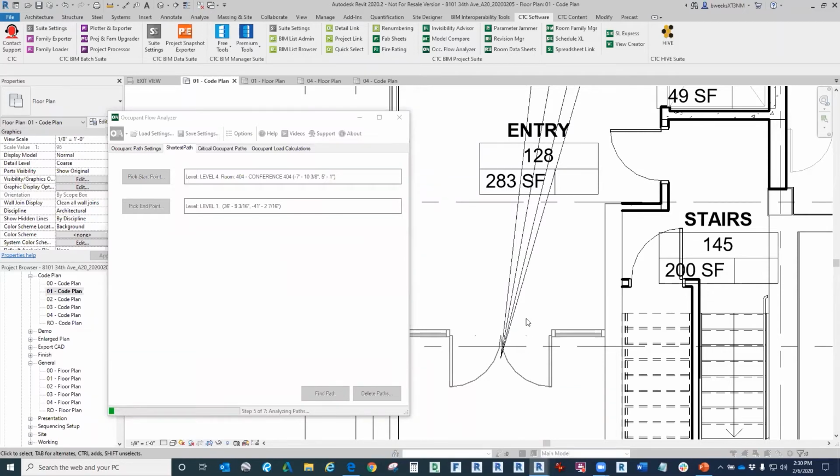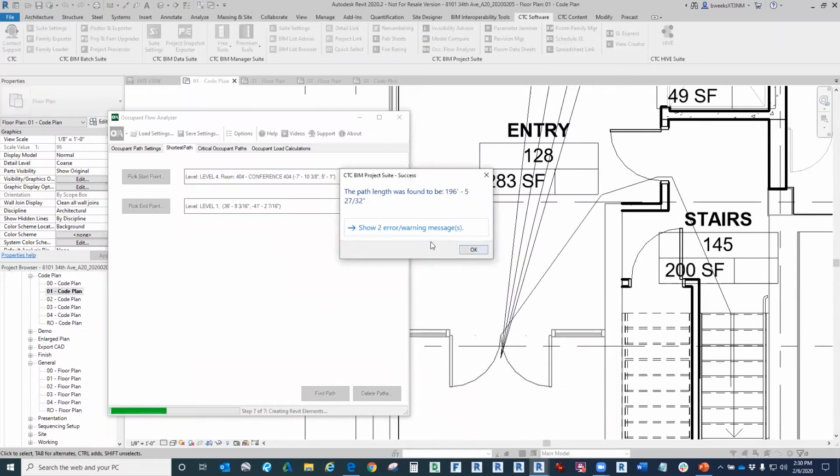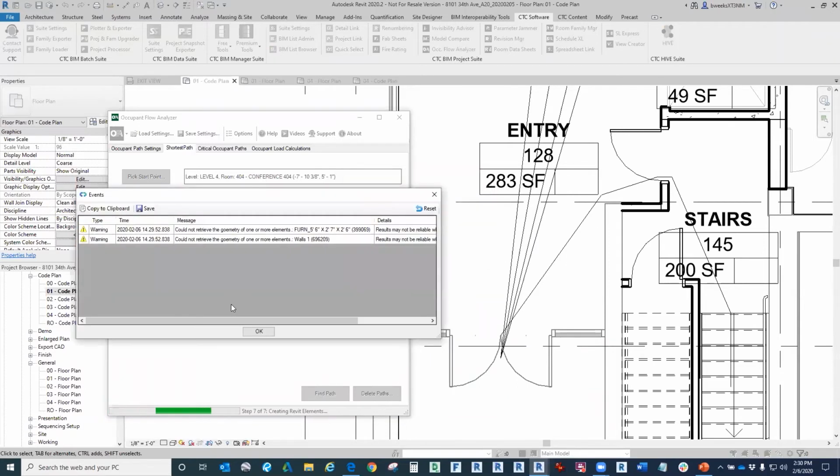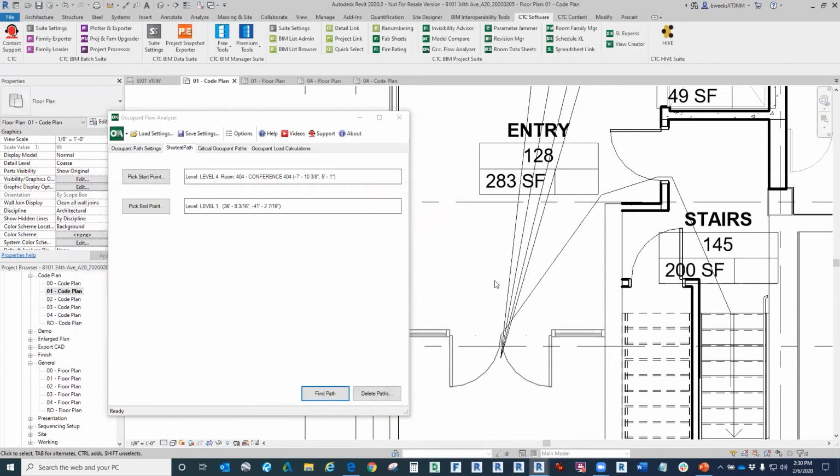Now this is a single path from the 4th floor to the 1st floor. It's going to show you your warning messages. Well, it's got 2 items that I know, because this is my file, that are drawn in CAD and are not real elements and not Revit elements. So it's just saying, hey, we can't do anything with this as a calculatable family.